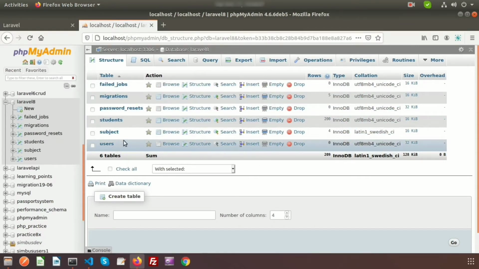Now I want to create a table, that is a post table, and I will add some data into this table, update data in this table, and fetch records from this table. That means add, edit and listing operations, and lastly we will do a delete operation using Laravel 8.